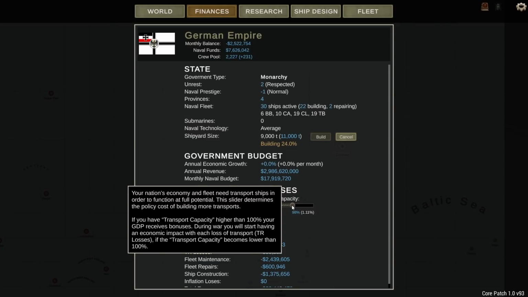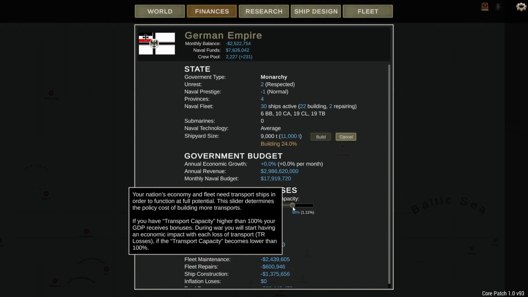If your transport capacity is higher than 100%, your GDP receives a bonus. During the war, you'll start having an economic impact with each lost transport if it becomes lower than 100%. Well, it's at 98% right now, so we're taking an economic loss.